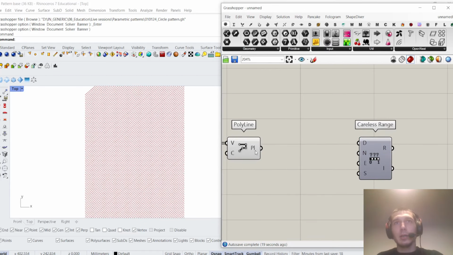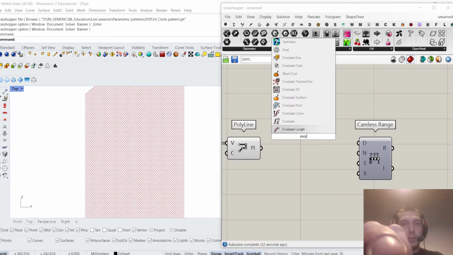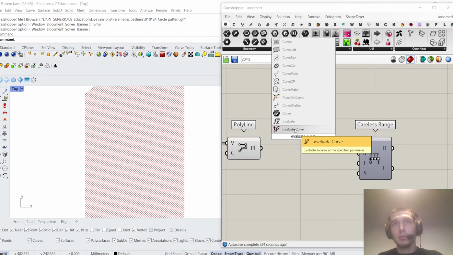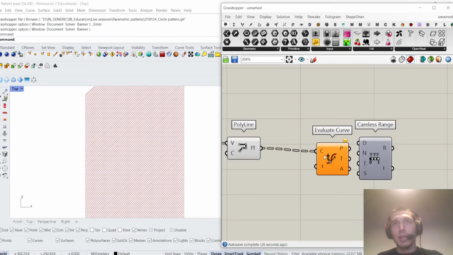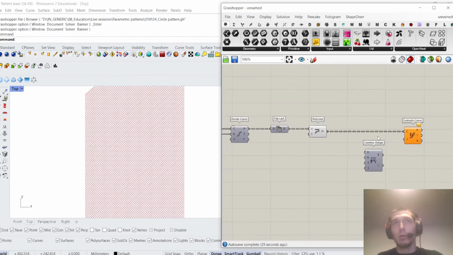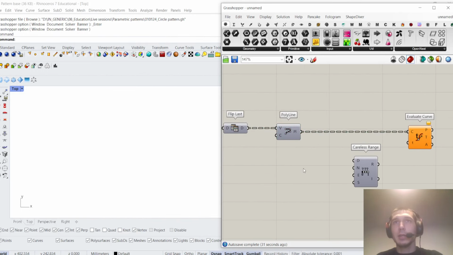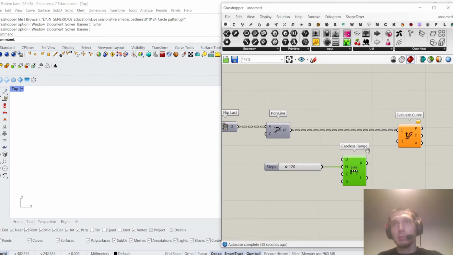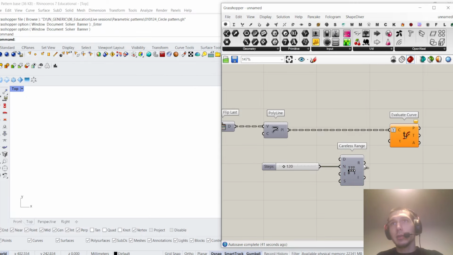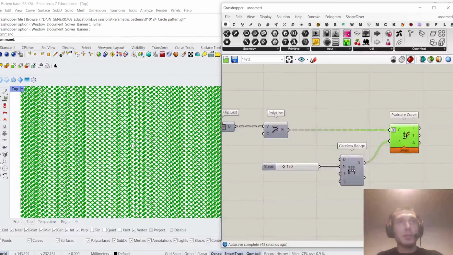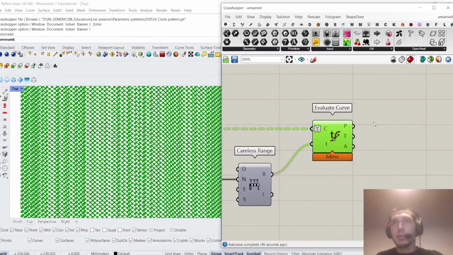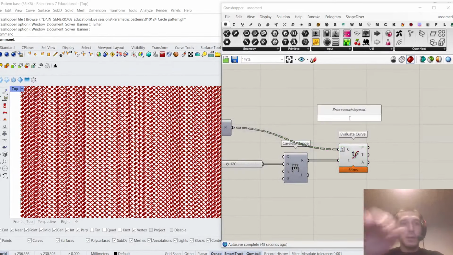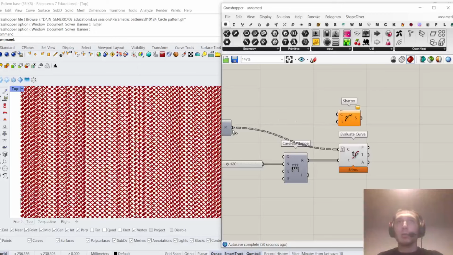I'm going to use the range component for that. So let's say evaluate curve. I'm not using shatter directly so that I can see how it will be divided. Let's say 120 divisions should be fine. Maybe a bit too much, but we will see in a bit. Oh yeah, that's probably a bit too much. But no, actually I think it's fine. Right, so we say shatter. We parameterize this curve as well.